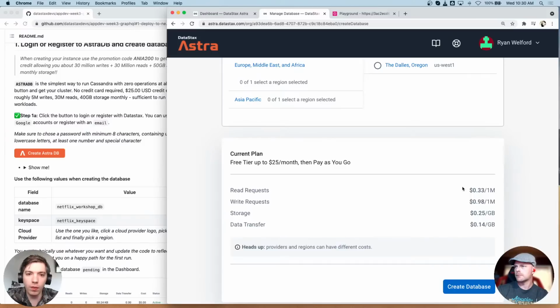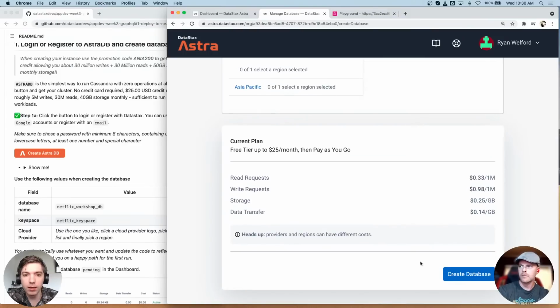This is just showing what that provider usually charges, because it's not free for us. We are paying this. But after the $25, this is what it would cost to run. So that's just what these prices mean. It's not asking you to pay. You can just create the database. You're not giving them the credit card at all. You get the free tier up to $25 a month, and that's refreshed every single month. So if there's confusion on that, I just wanted to clarify that when you see prices, don't freak out.